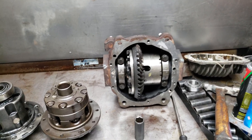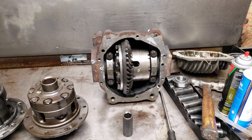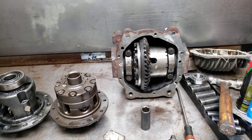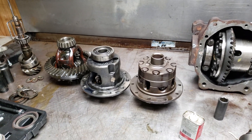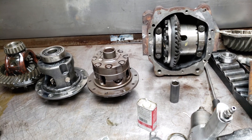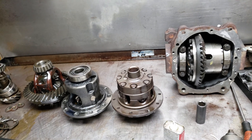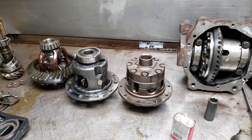However, the 95-97 uses the 15HU, which is the Dana 44 basically in a nutshell. It accepts all the Dana 44 carriers, accepts all the Dana 44 bearings for the most part. Jaguar does fiddle with some of the numbers on that, but it's a lot stronger setup and it's more easily modded.